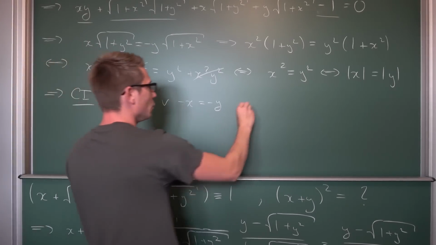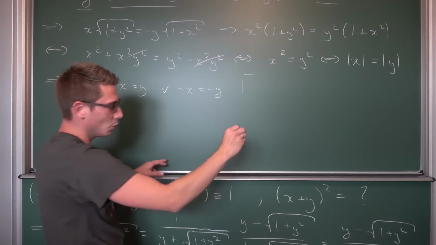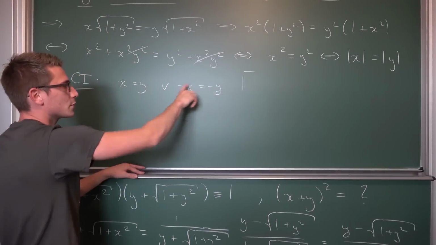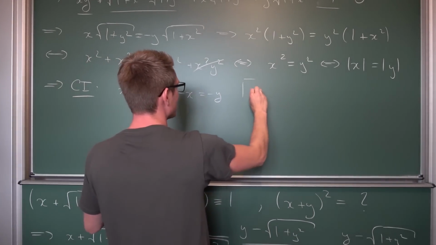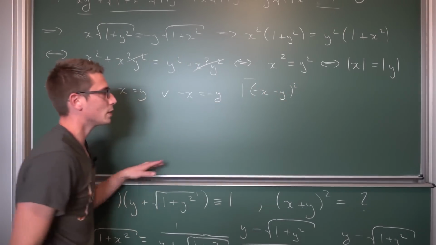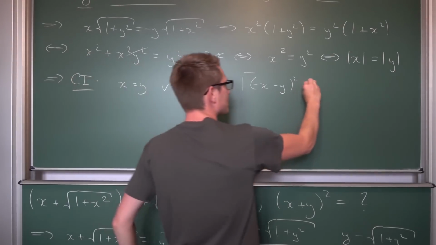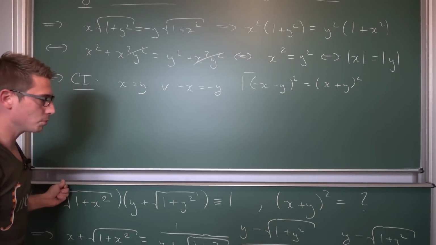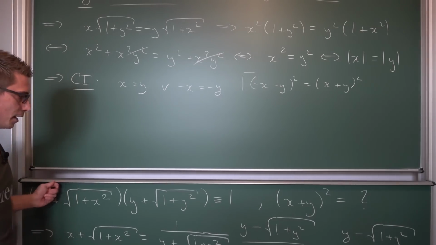It's the same because, just as a side note, we are going to get either (x + y)², or if we consider this one, it's going to turn out to be the same thing, because (-x - y)² you can factor out the negative 1, and it's just going to be (x + y)² yet again. So for our purpose, this really doesn't matter.